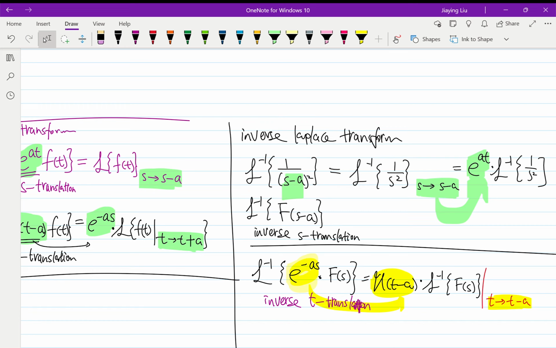I would say really look at the table and the formulas that Professor Gibson provides and try to understand what they say, because I think when he writes down the inverse translation, he put this part on the left and this one on the right. I think that's what he did, but I need to double check. Oh, so we're given the basic ones. Correct, the common ones. The first page has the 1, t squared, t to the n, sine, cosine, exponential, and even the derivatives, I believe. And then the second page is the S translation and the T translation. Yes. Take a look. Be familiar with it.